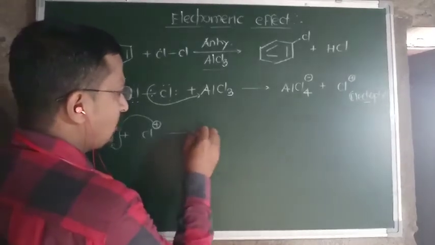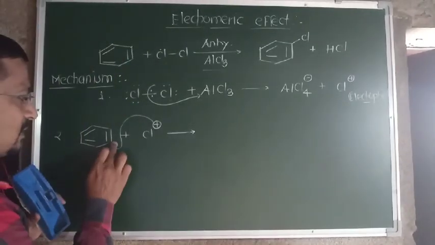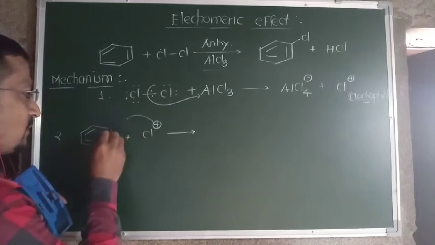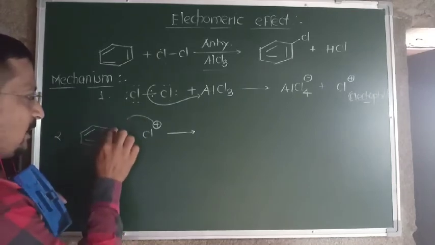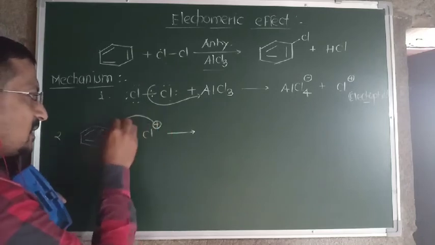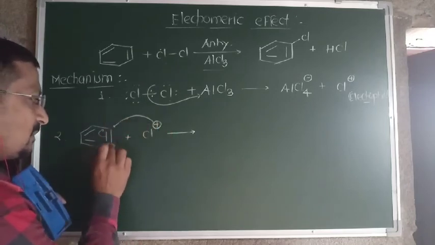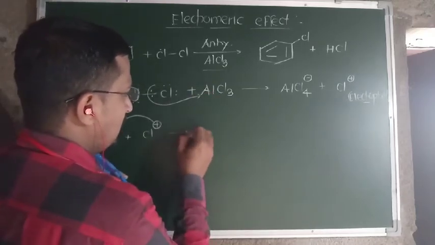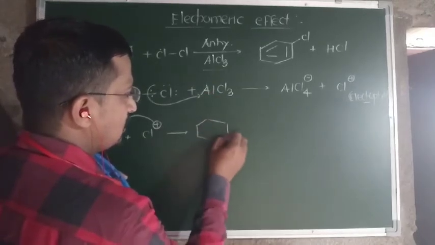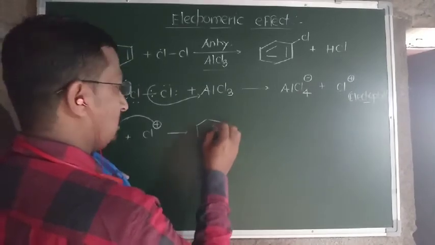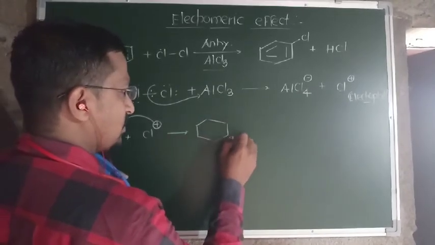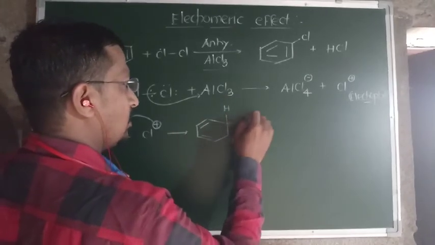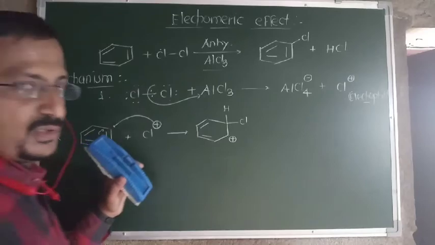So as it attacks the pi bond, what happens now? Suppose it attacks the pi bond. Then it approaches the pi bond, and this pi bond shifts to this side, so it will become negative. As the negative charge, in the sense Cl minus, attacks this carbon atom, at the same time it becomes positive. So this can be written in this way: here negative charge, here positive charge. Here one bond pair, and here hydrogen and chlorine are attached, isn't it? This structure is formed.